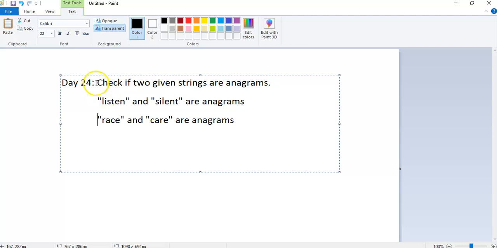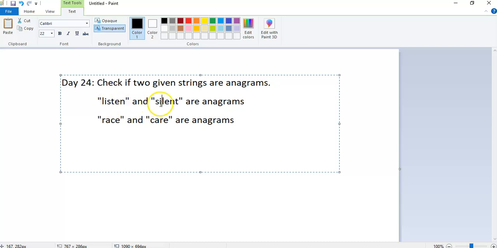What is the Java programming challenge? Check if two given strings are anagrams. Anagram means what? Suppose I have "listen" and then "silent". If both the words are the same, here L is there, here L is there.